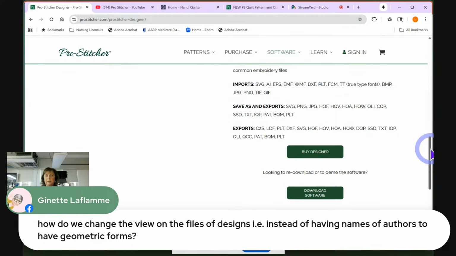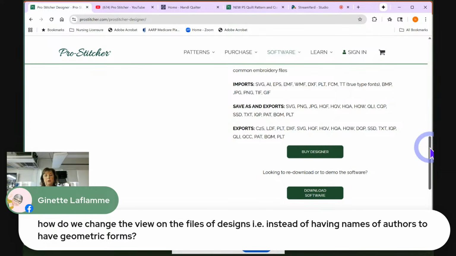And so this is going to give you the idea of whether or not you want to buy Designer. It's not that expensive, comparatively speaking, to other embroidery and long arm editing and digitizing programs. It's priced extremely competitively. I own several of them. And I'm not just saying this because I'm a Handy Quilter educator. I'm saying this as a long armer and somebody who's come out of the machine embroidery world. This was by far and above the easiest program for me to learn.